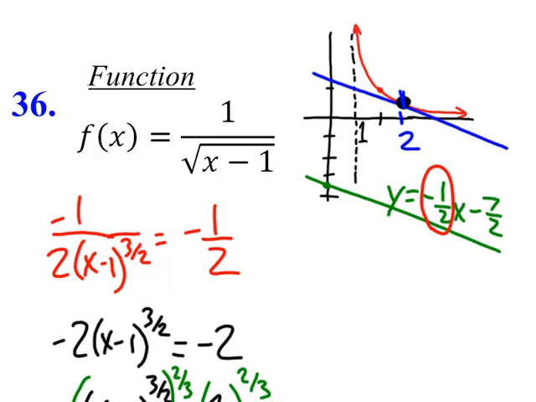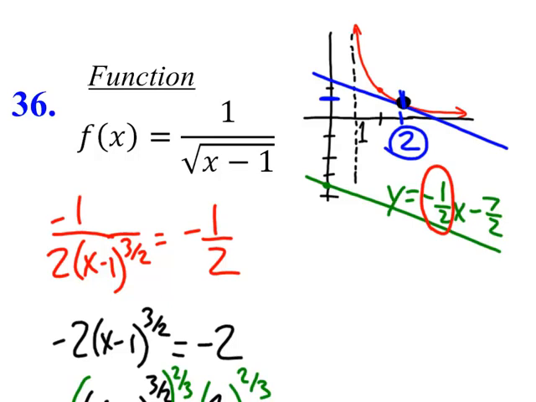And if we want to find the equation for this blue line here, we're getting really close. We've got this x value. What we're going to do is find the y value of that point, and then we've got the slope already. It's -1/2, and we are almost done. So I appreciate you hanging with me so far. Let's go ahead and take this one home.